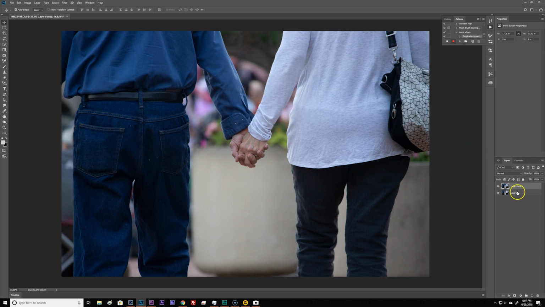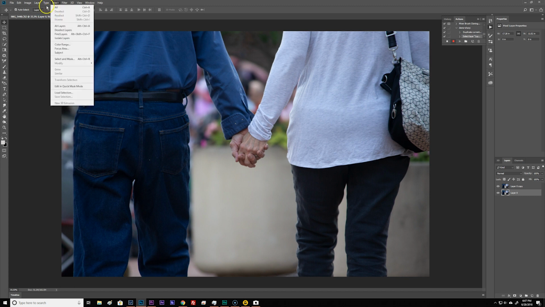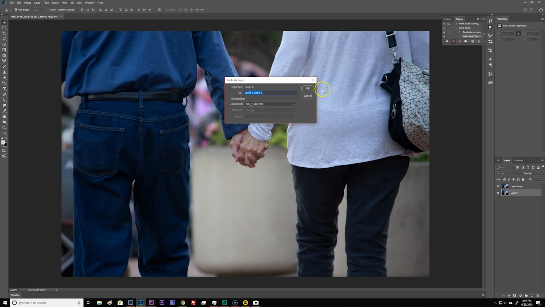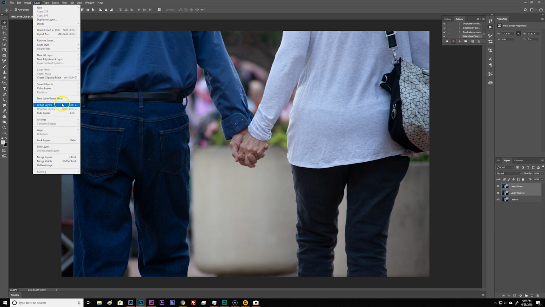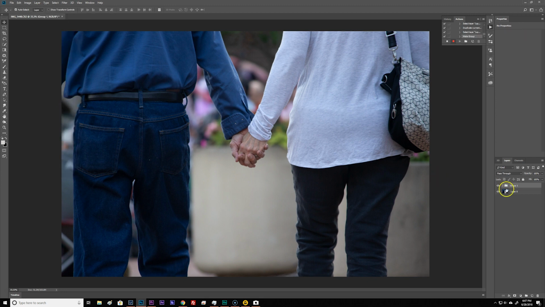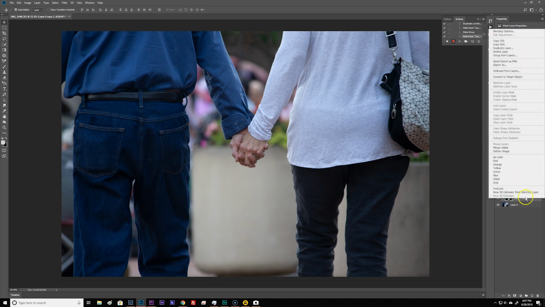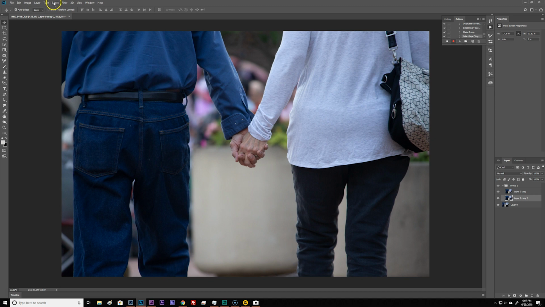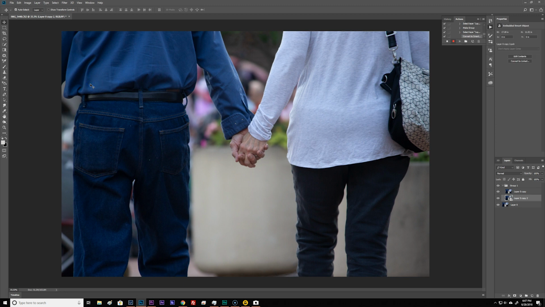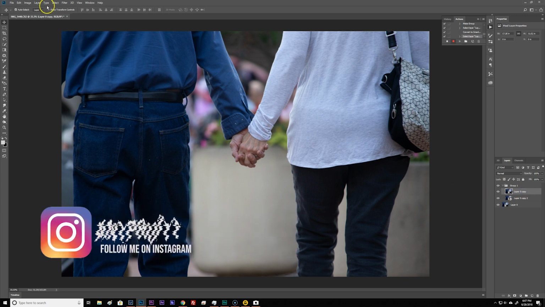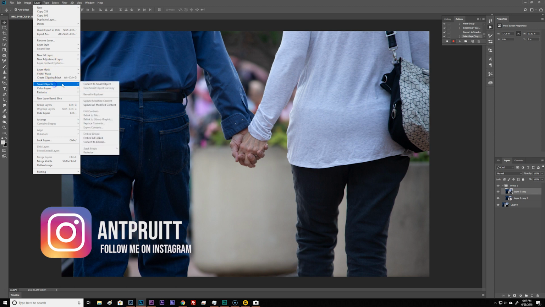And I always duplicate it twice, so I'm going to duplicate it again. Call it Layer 2. Next, I will add it to a group, so I'll select both of these, and then I'll select to add to a group, or Control G. When that's done, I will create smart objects for each of those layers. I won't right click. I will click on the layer, select Layer Menu, select Smart Objects, Convert to Smart Object. And I'll do the same thing for the other one. Layer, Smart Objects.